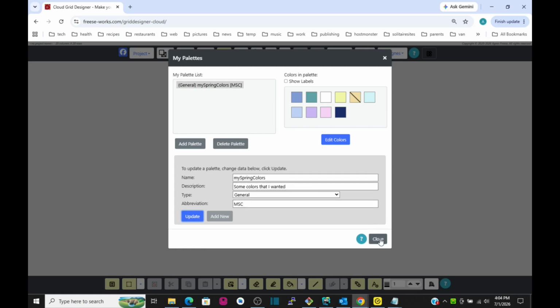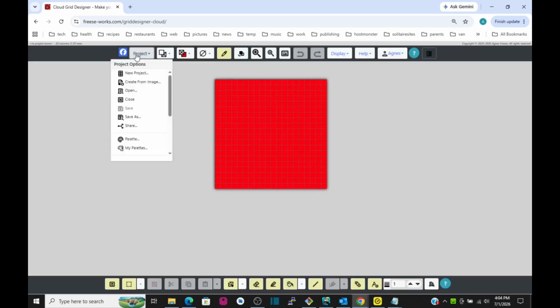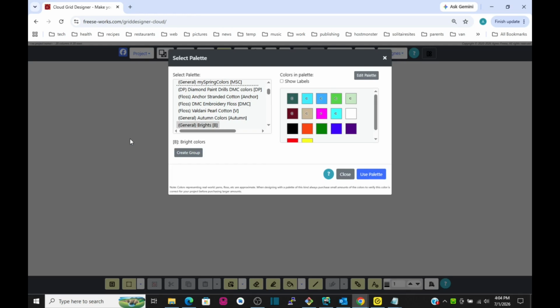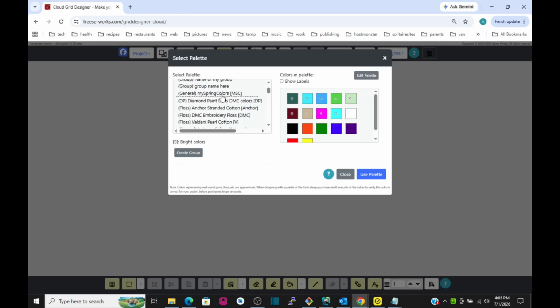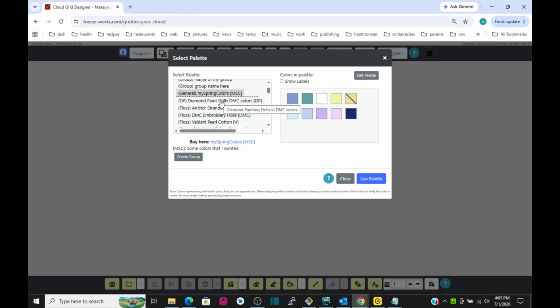Now this palette works just like other palettes, and once you create it, you'll start seeing it in other places. Like for instance, if we go to Project Palette, you'll now see My Spring Colors up here. So this is the palette that we just added with our colors in it. And there's a line here that divides the things that are yours.